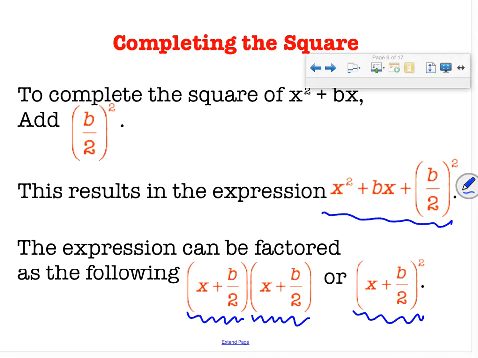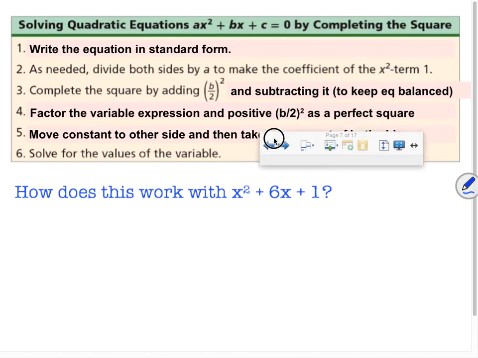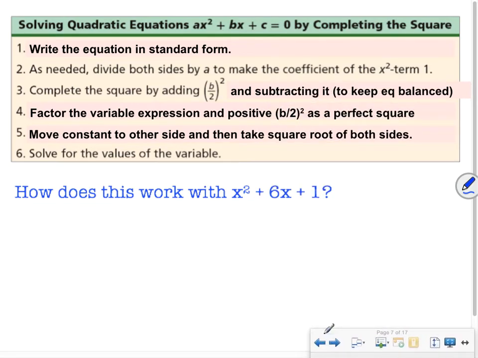Just a reminder, when they're talking about b, what they're talking about is from the standard form a times x squared plus bx plus c equals 0. They're talking about the b value, that thing multiplied by the x term. Now, how can we apply the rules to rewrite something as a perfect square? If you want to write everything out in detail, there are 6 steps. If I were you, I'd just take a screenshot of this and save it on your desktop rather than copying it all down. So let's go through these.